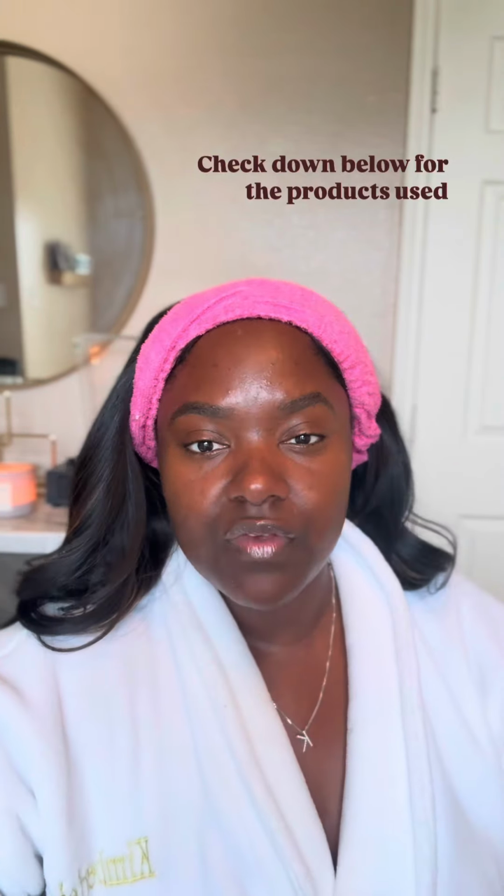And there is our final look. So it's giving glass, it's giving flawless.